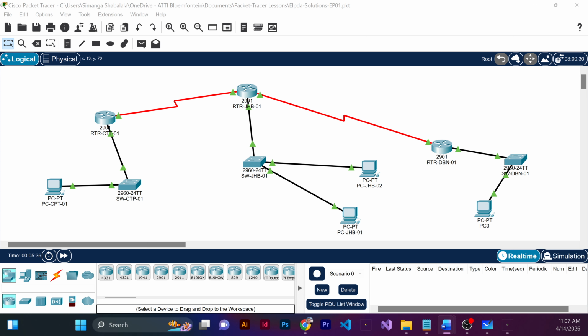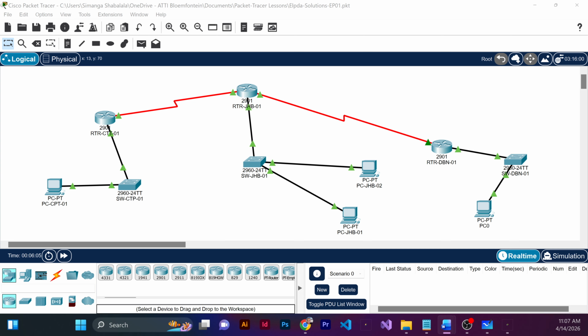Problem number two is broadcast domain pollution. Every device on 10.10.1.0/24 is in the same broadcast domain. So when any PC does an ARP request, like who has 10.10.1.50, that broadcast goes to every single device on the subnet, and a 200-device flat network generates thousands of broadcasts per second.